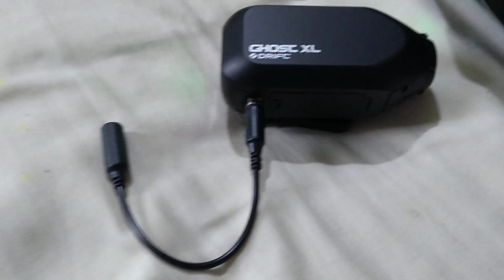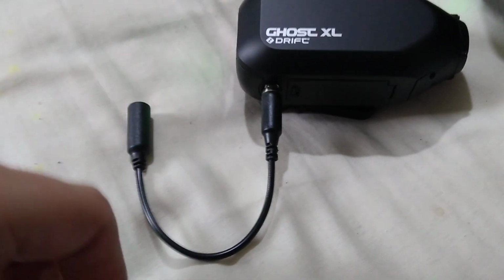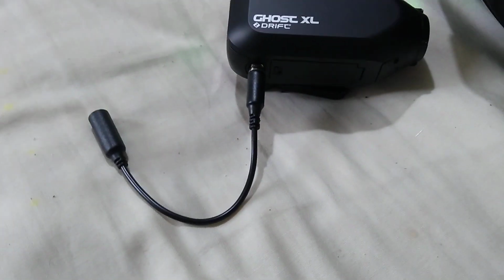And like I said, that's the main bad point for me, because that means you have to keep buying replacement cables from Drift, which leads me onto a little experiment I did.